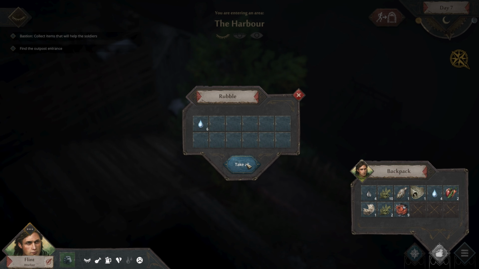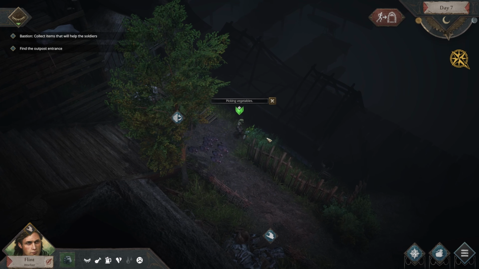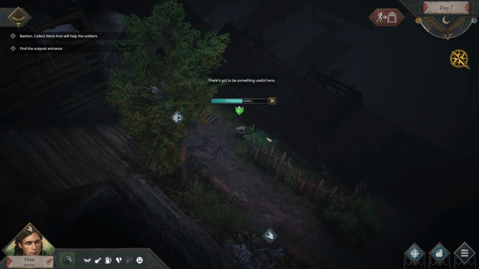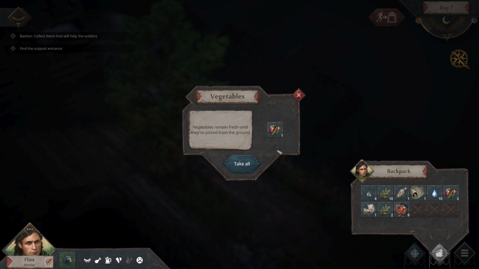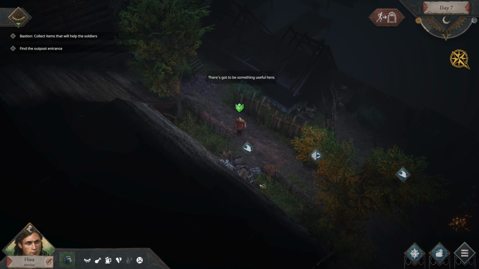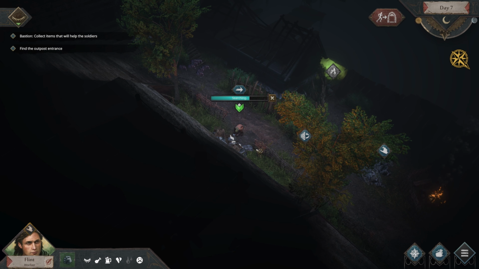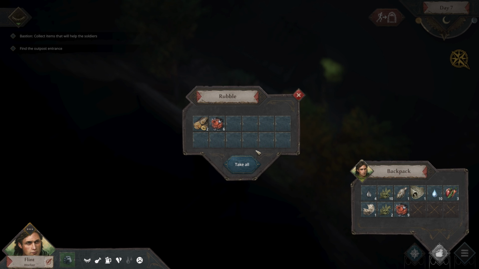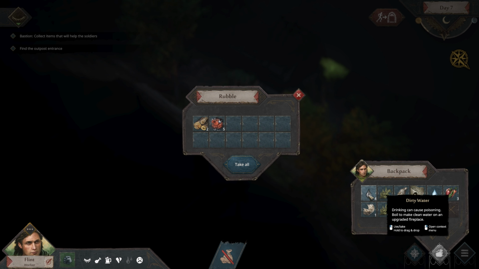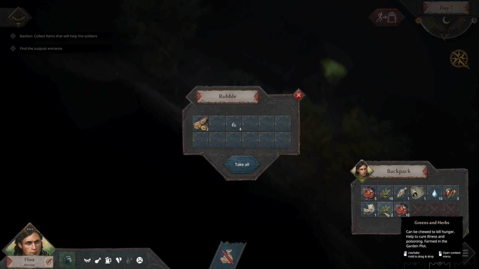The harbor, great. We do need some water, sad to say. I thought we would be more water independent, but no such luck. Bit more food. That is a really good run so far. My god, fantastic. What of this don't we need? We maybe don't need all that many herbs.